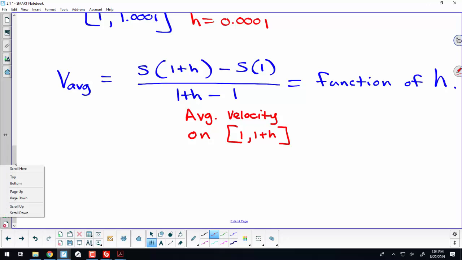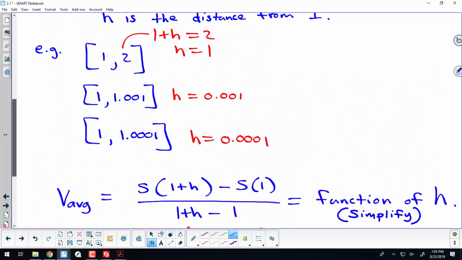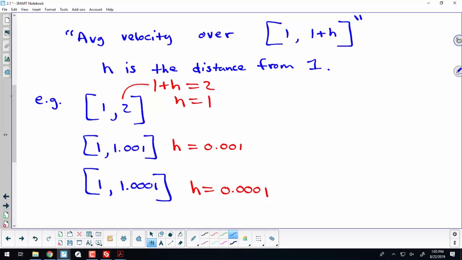So you're going to get a function of h. Before you get the function of h, you need to simplify this. Okay. And for argument's sake, I'm just going to make something up. This has nothing to do with this particular example at all. Let's just say that we ended up with this average velocity function of h as 2h plus 3. Then, instead of computing the individual average rates of change here, what we can do is say, well, what is h? It's equal to 1.